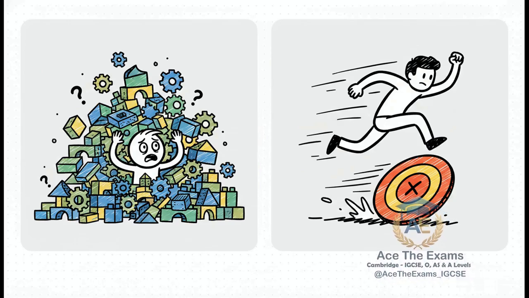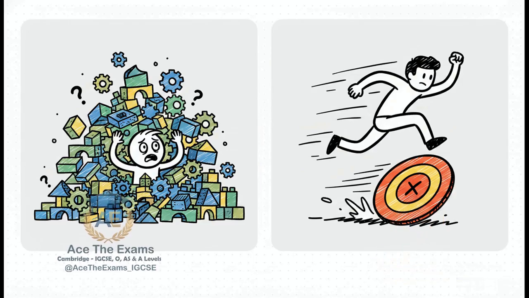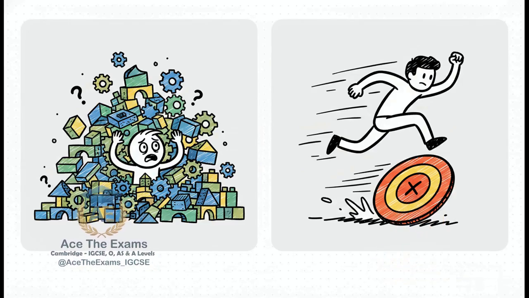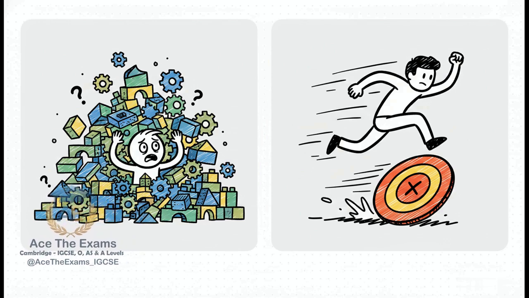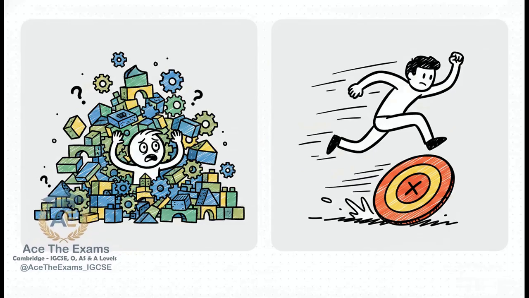Then on the right, we have Sam. Sam is quick, rushes the calculation, writes down the final binary string, but entirely misses the command word requirements. If the command word is evaluate or explain and you just give the final binary sequence, you're earning almost nothing. Neither of them demonstrated that critical connected understanding we just talked about.